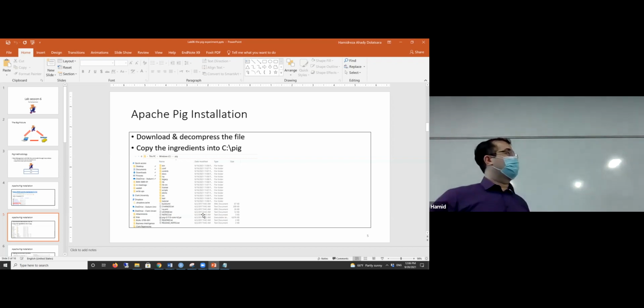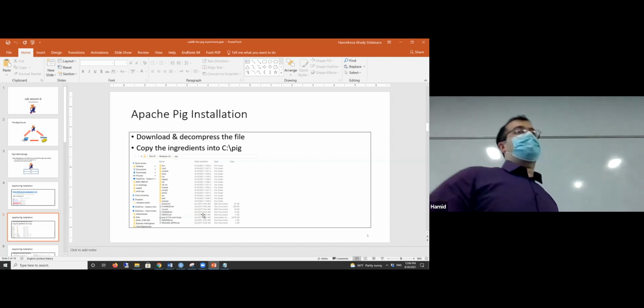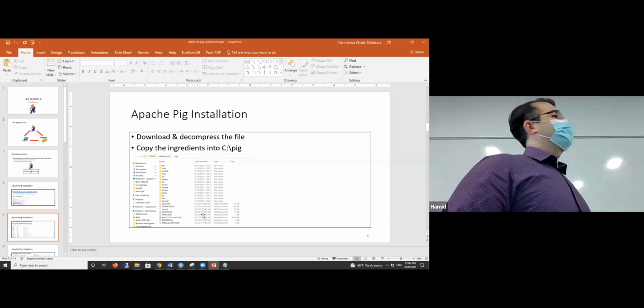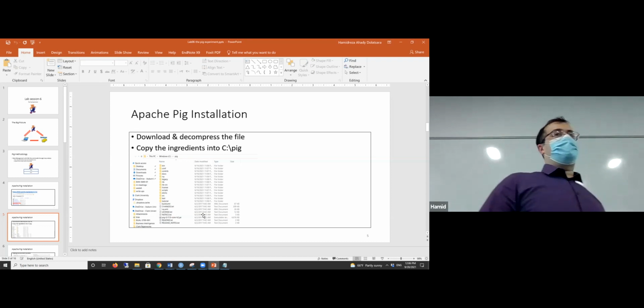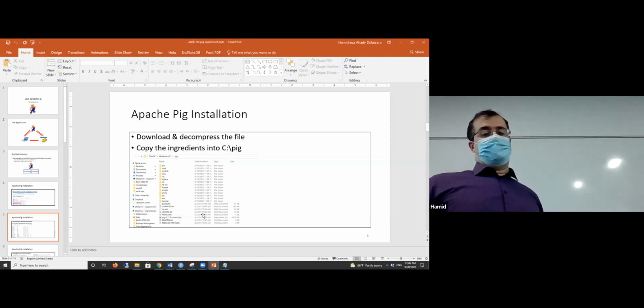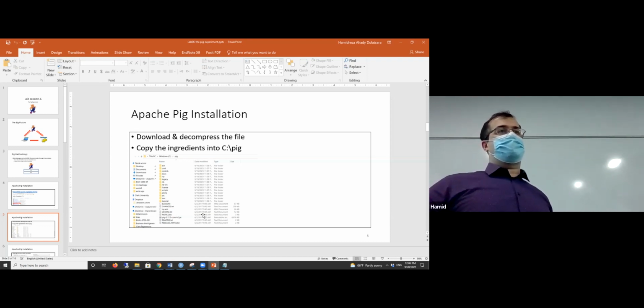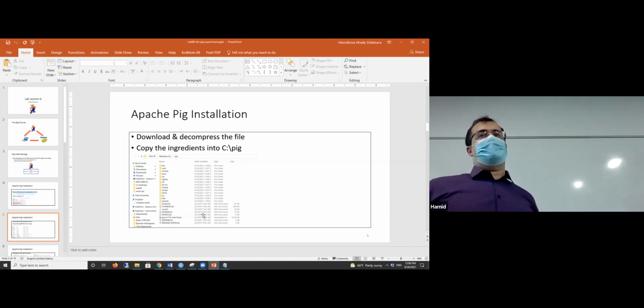I was also thinking of doing this through the Cloudera Hortonworks Sandbox, but I think most of you are getting so many errors from that platform, so I think it's better to install it directly. It's much more under your control than if you use the Hortonworks VirtualBox.